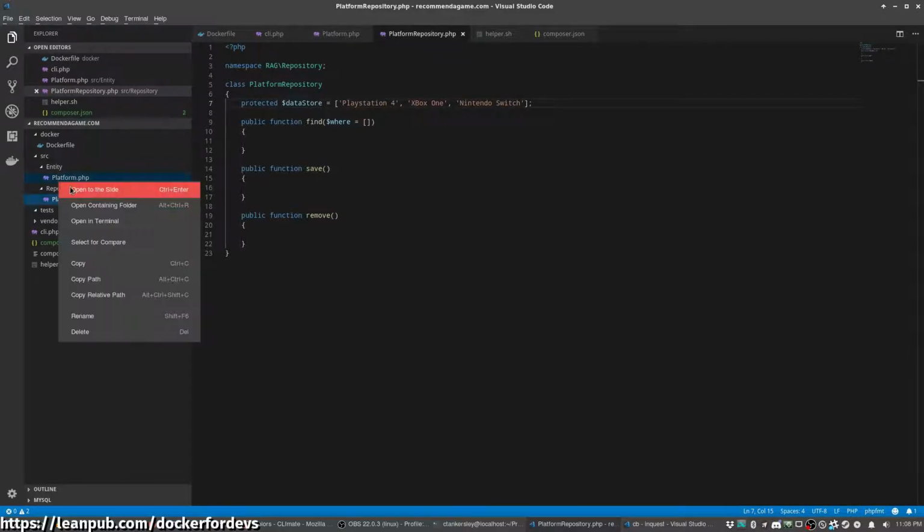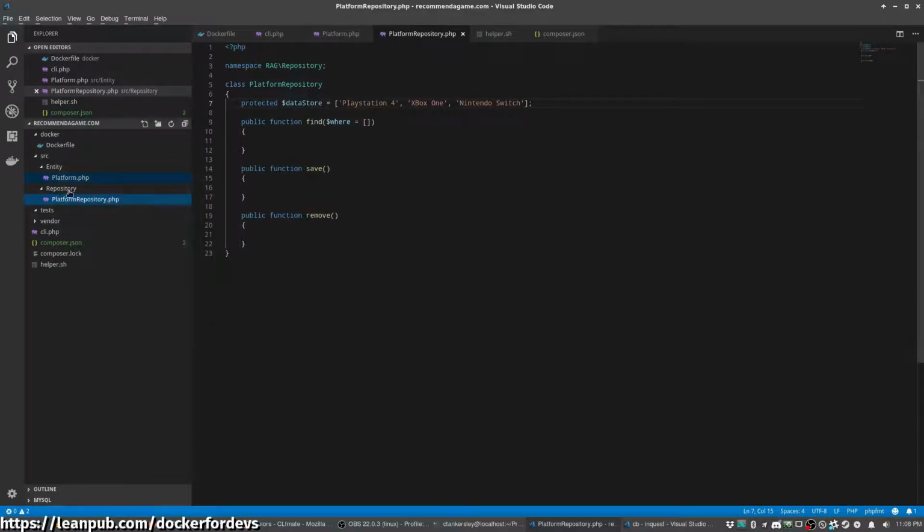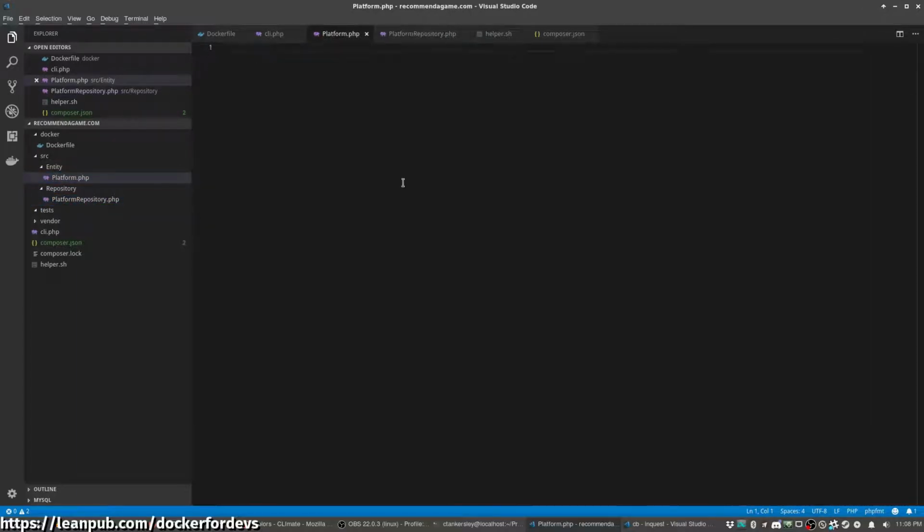So now for a platform, we're going to make a new file here. Rag entity and class platform. And we're just going to give this a public name, not a function, just a name.